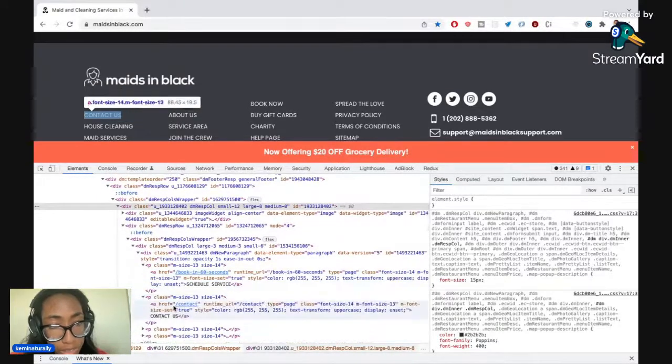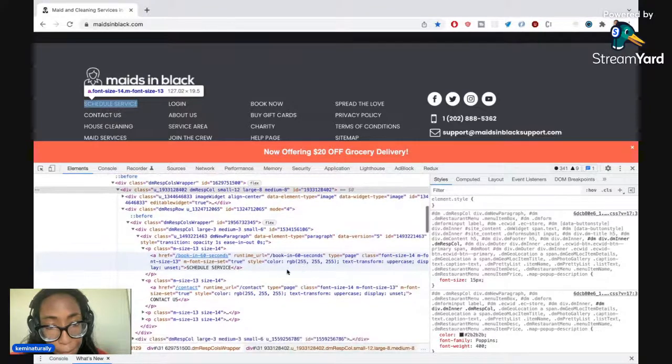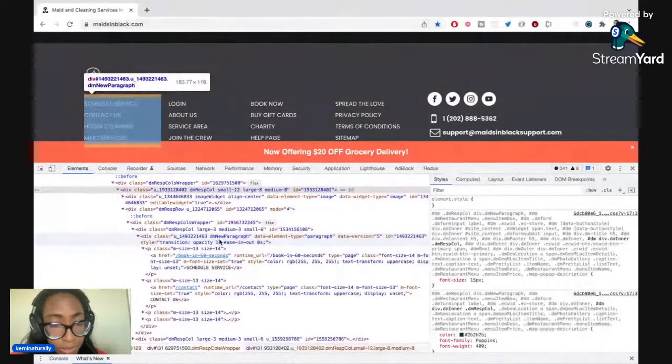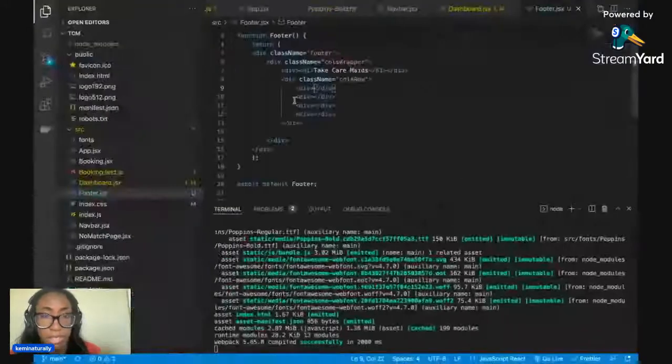The links. So I guess I'll do that too and see how that looks. I guess they called it like a paragraph.